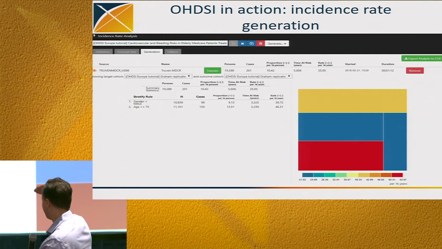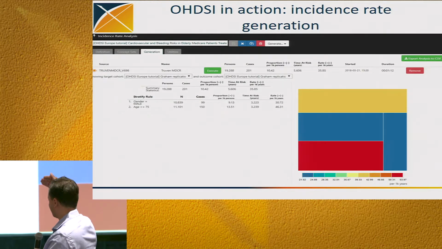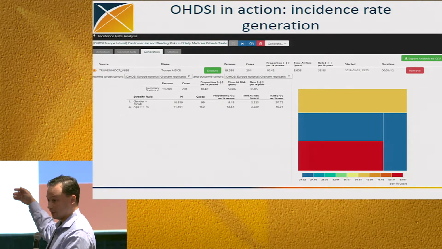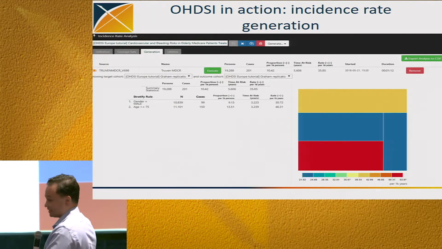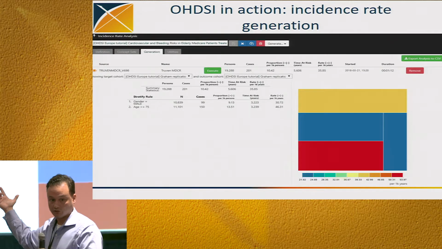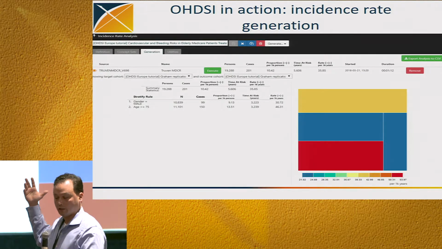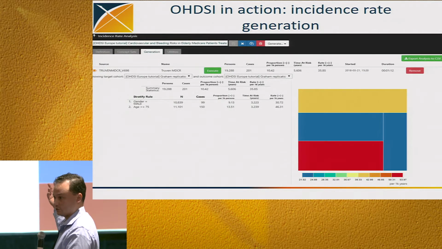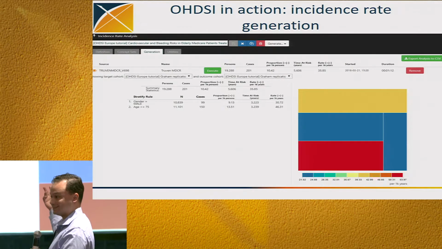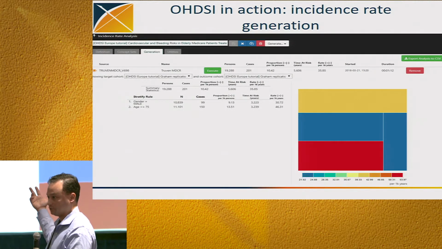And the stratum below it is basically just further filtering that 19,000 people down to 10,000 male. And of those 10,000 males, there's 99 cases of presumably one of the bleeding events. So this at least gives us some indication that we can conduct a study that's going to at least detect one of these outcomes in these groups.